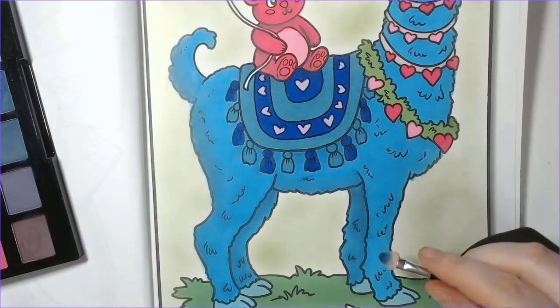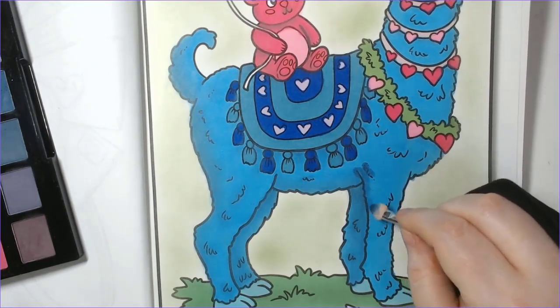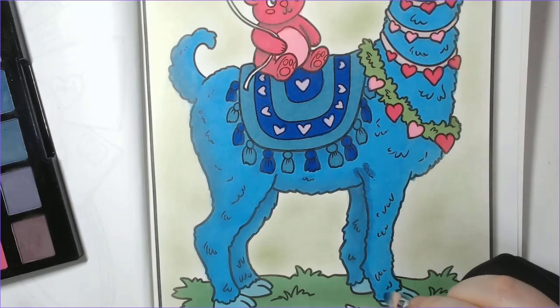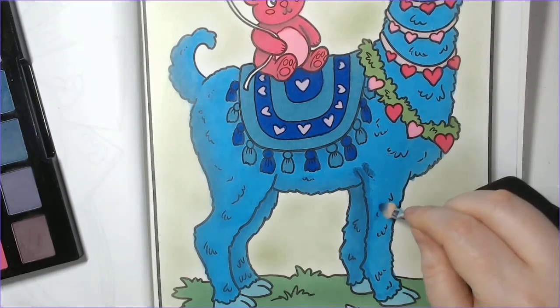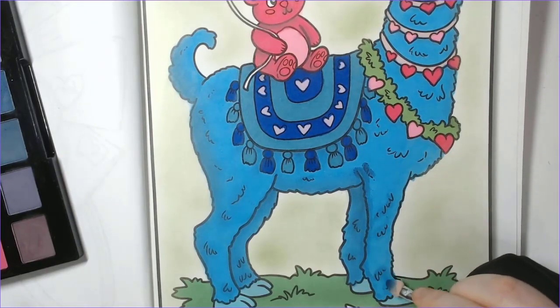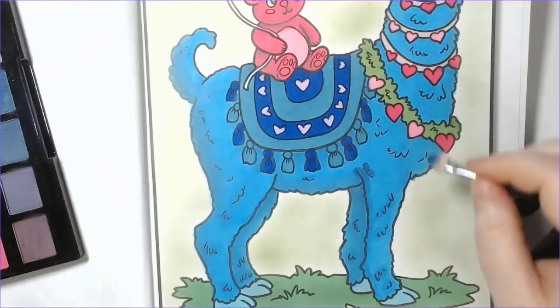On a simple picture like this, I wouldn't mind. If it was something super complicated, like a Marjorie Sarnett picture or something, I probably wouldn't spend that much time doing it, but it didn't take long. On these smaller pictures like this, it really didn't take that long. So I go over it with the black Pit Artist pen.